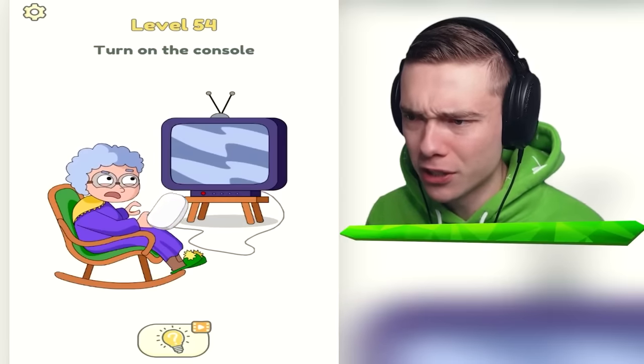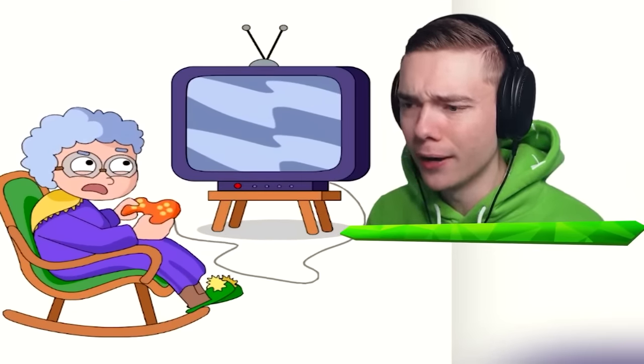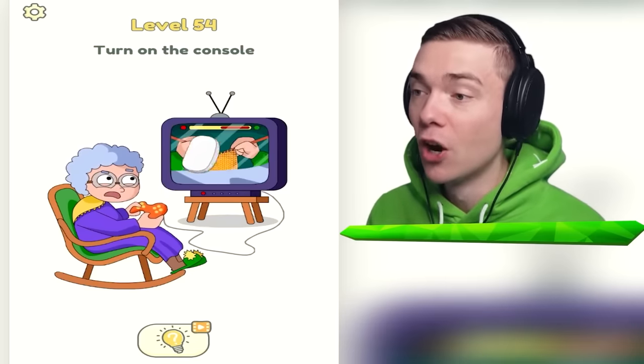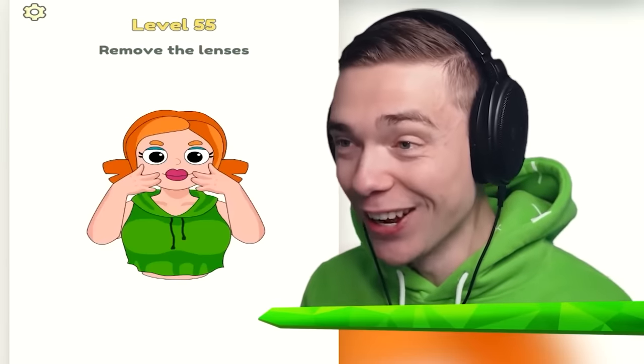Wait, turn on the console. It's the same thing? Grandma, you have no controller. What are you doing? Oh, so the game is trying to trick me, huh? Let's see. Maybe we gotta get rid of this. Oh, it's a knitting simulator. Wait, but I can't turn it on. Oh, there it goes. See, guys, it gets harder, I told you.